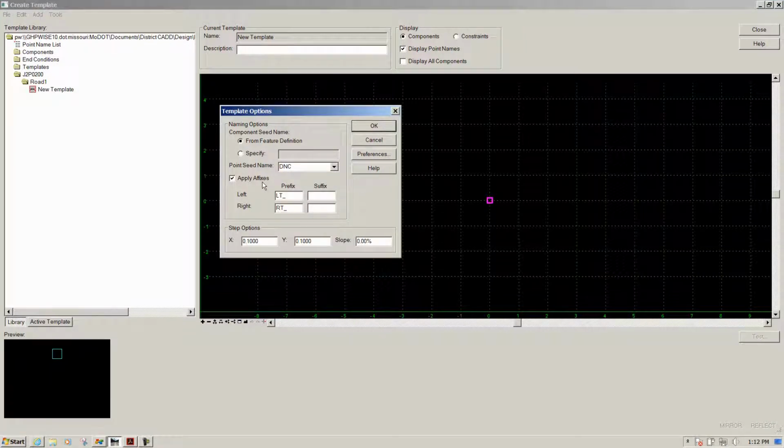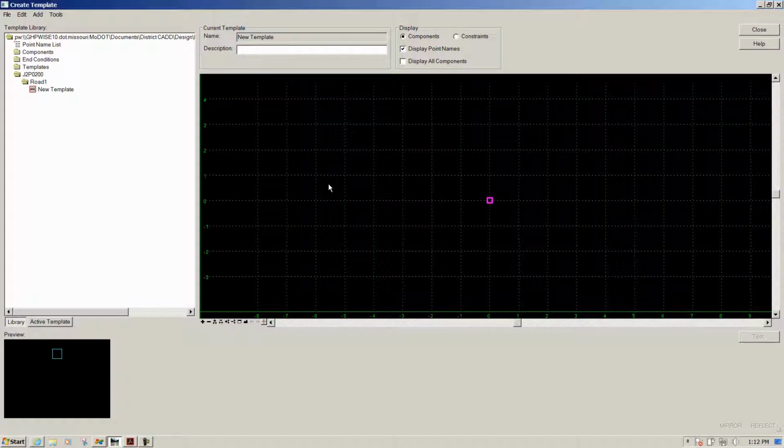When Apply Affixes is turned on, it's going to, by default, add this to the left point names and this to the right point names. You could modify that however you want. If you want to put a suffix instead, you could do that. But by default, they put an LT underscore and an RT underscore. So we're going to go with that.